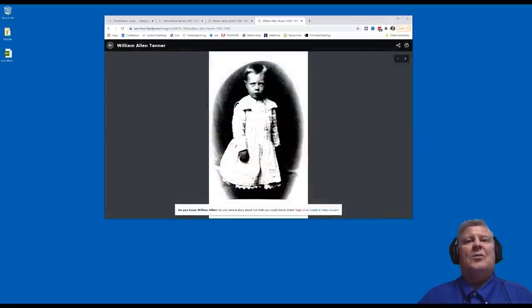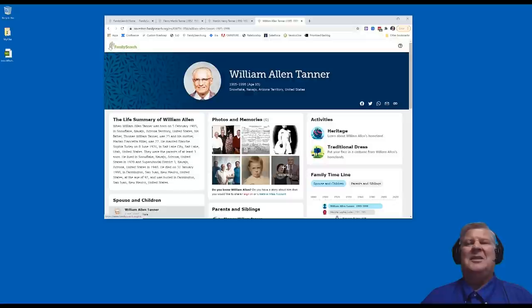This is William Allen Tanner when he was a little child. I don't know how old he was, probably about 5 or 6. And in this day and age, when that picture was taken, the tradition was that whether you were male or female, you always had your picture done in a dress. It was considered more formal. Well, William Allen Tanner did not want to be wearing a dress. So he just frowned and fussed. And I remember him telling me that his parents told him to smile and he just refused because he hated to be taking a picture with a dress on. So I thought that was great.